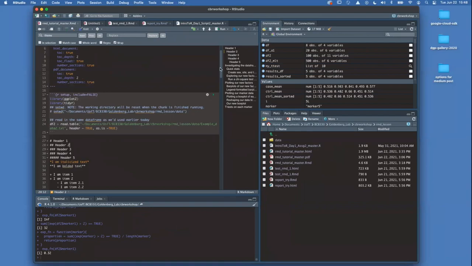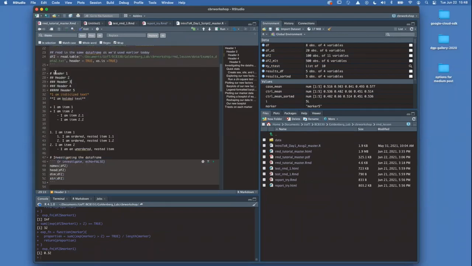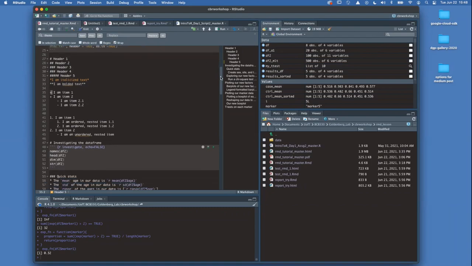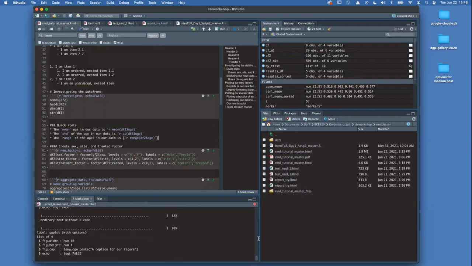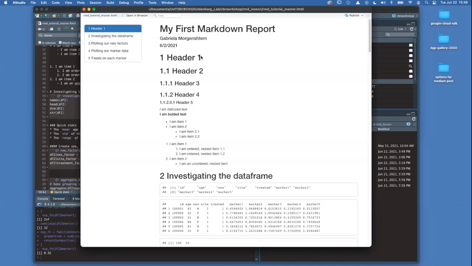And then outside the chunks, you would just have either plain text or this syntax that we just talked about. So here I have all the different headers and the italicized and bolded text that I mentioned. Here we have all the different list types. And then a plus sign is just another way to do the same kind of marker. And then over here is what I have for our exercise. So this is just a combination of all the different text that we learned and then the headers and the list properties. And then when you knit it, what will actually happen is I should open a knit file. You'll get this. So this is what header one will look like. This is header two, header three. And then these are all the different stylings of the things that we mentioned up until now.